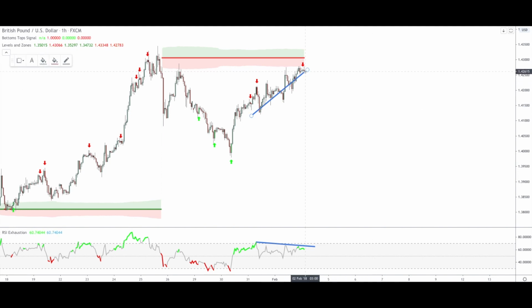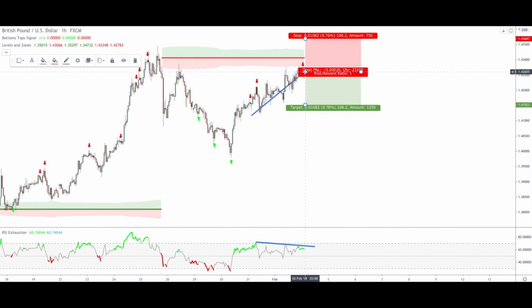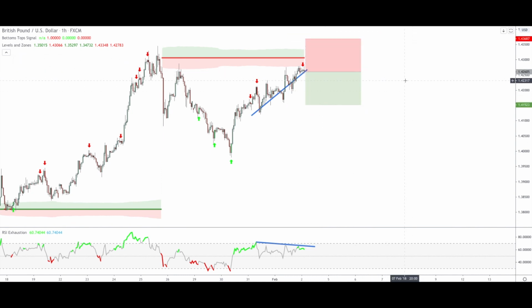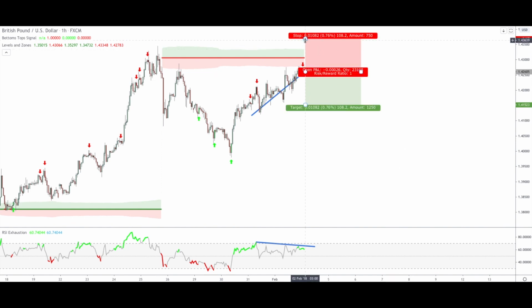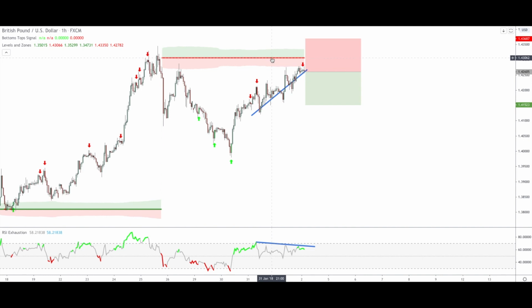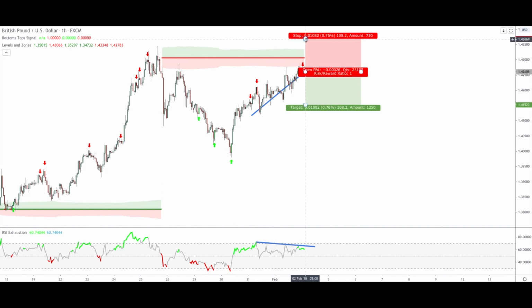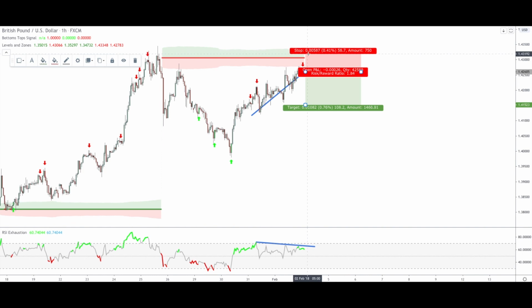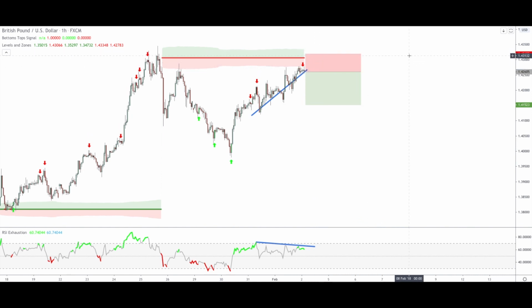So the order looks like this. It starts around this level, so the entry price is around this level here. As concerns the stop loss, well, of course we have this major resistance here. So I will set the stop loss to be a bit higher than this so that we are protected if the upward movement should continue. In particular, we will be protected first by this sell area here, the sell area in red, and we will also be protected by this major resistance.